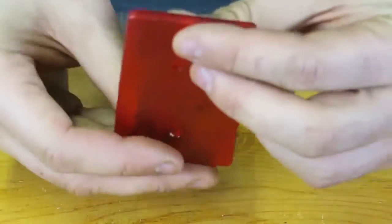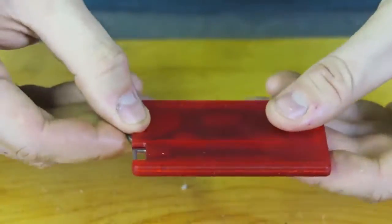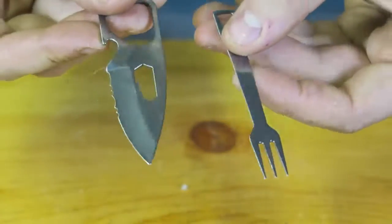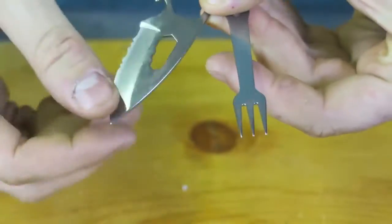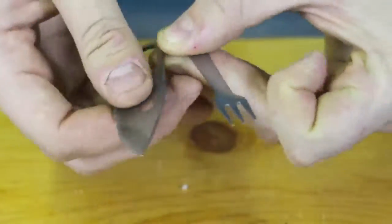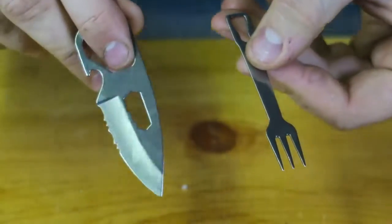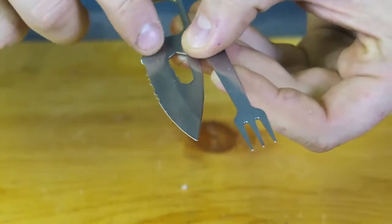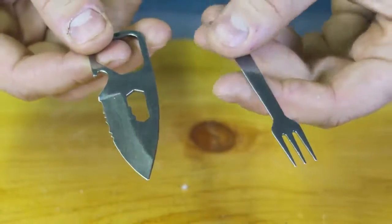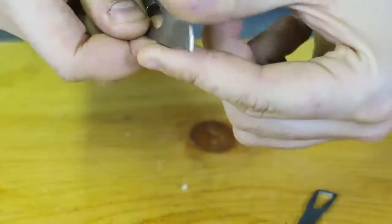For this credit card gadget, it's kind of a really thick credit card — probably like three credit cards combined. But what it is, is a knife and fork. How cool is that? This is perfect for camping. There are also three different sizes of wrenches and a bottle opener. Once again, we can just open a bottle with the side of the knife — we don't need bottle openers. Opening bottles is so easy. They keep putting these bottle openers on our gadgets; I don't think they're very necessary at all. But this is a very durable knife. As you can see, it's pretty thick, so it's not going to break on you.